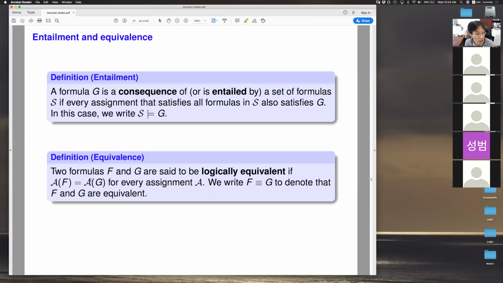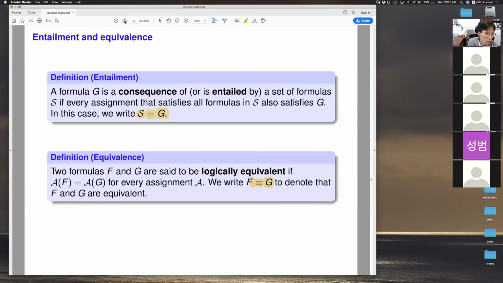So they are true in exactly the same cases. We use the notation on the top to say G is a consequence of a set of formulas S, and in the bottom case, we use this triple equal sign to say F and G are logically equivalent.